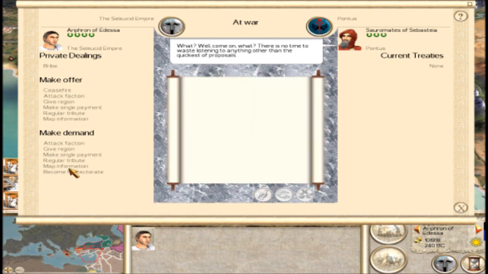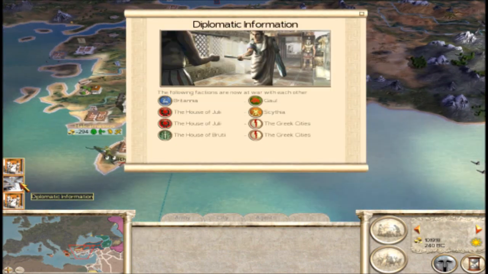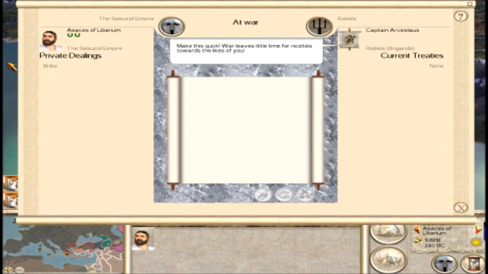How about map information? And I'll give you map information. Oh well, they probably don't know I have a giant army coming to kill them. Oh, speaking of my diplomat. Yes, my lord. I shall speak. We get these guys off my land.